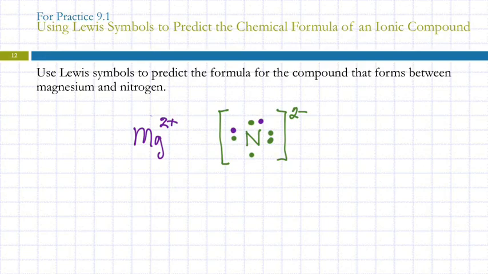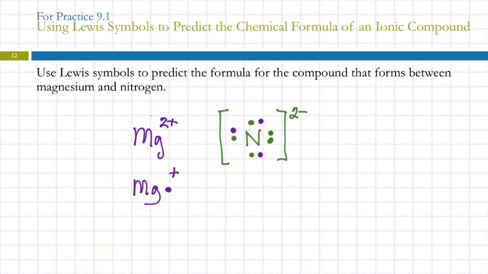So let's just bring in the neighbor. So here's another magnesium. This one also has 2 valence electrons. So the nitrogen begged 2 off of that magnesium. He's going to come over here. Can I have 1 of those? The magnesium said, I'll give you 2. No, I just want the 1. Okay. So 1 of them goes over here.